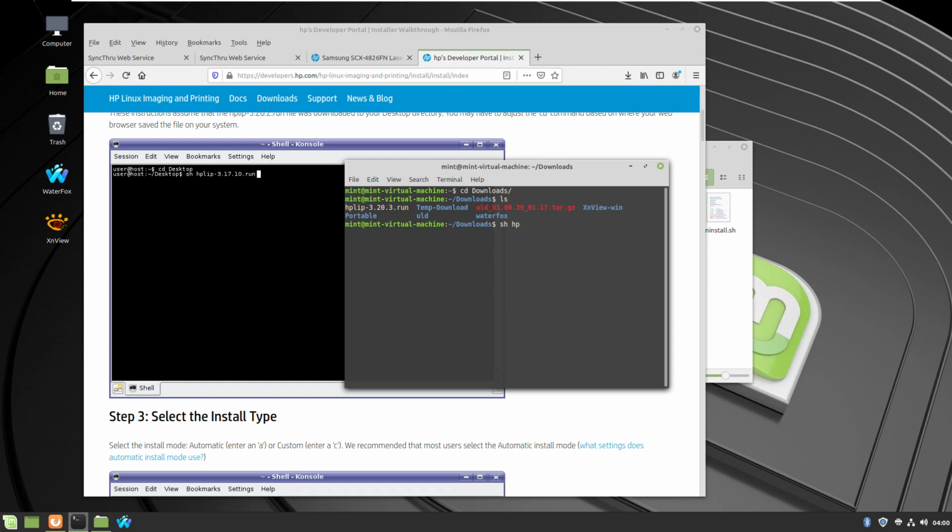I do believe that most HP printers will be detected automatically, because as I said, this package is pre-installed in Linux Mint 19.3. So I'm executing the file which I just downloaded from HP.